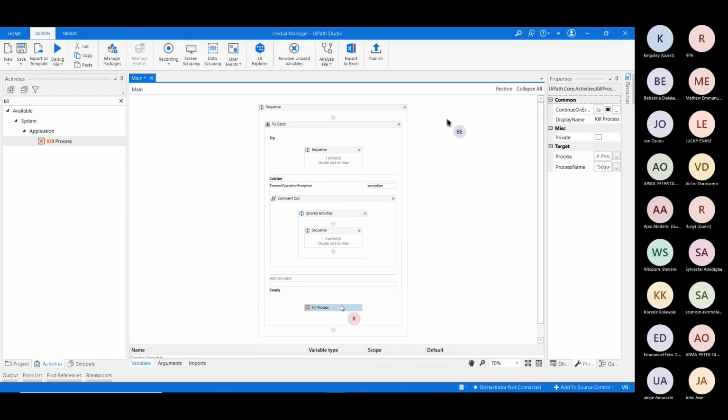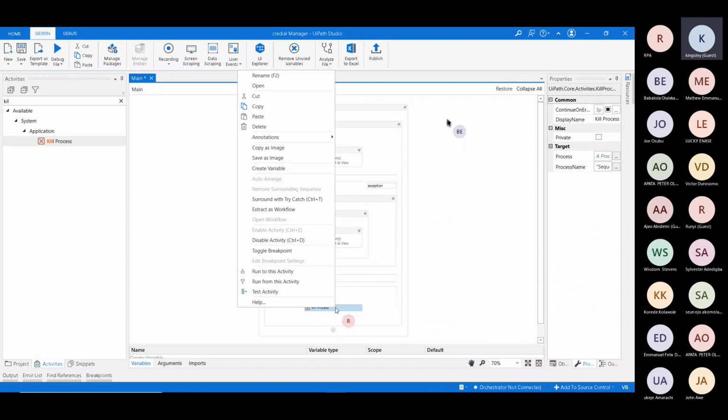Disable queue process. Okay, I think I've disabled that too.